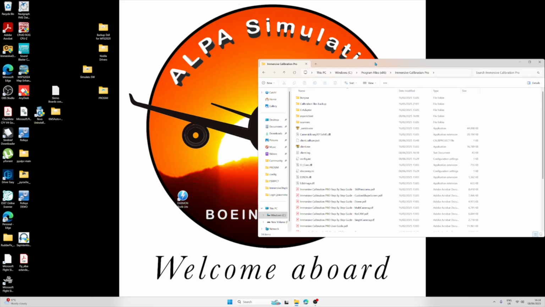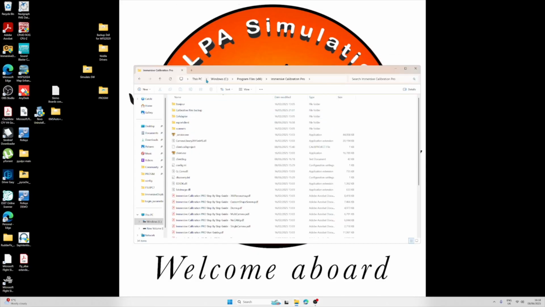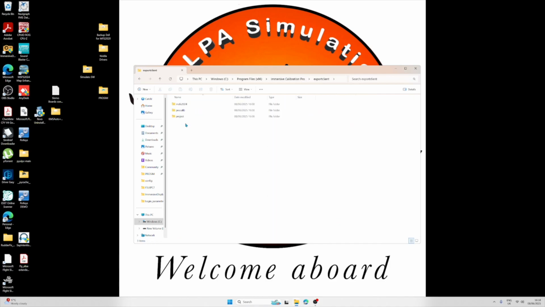Okay, so the file has been exported into your Immersive Calibration Pro folder, inside a folder called Export Client. So we go here now. This is something that has been already created by our server. As you can see, the date of today is June. So Project ProCalib MSFS, now MSFS 2024, which is this one. This is something that you want to open and just stay there. You don't need to move this file anywhere. What you want to do is obviously the project, else you don't need to move. This is what's important for you.